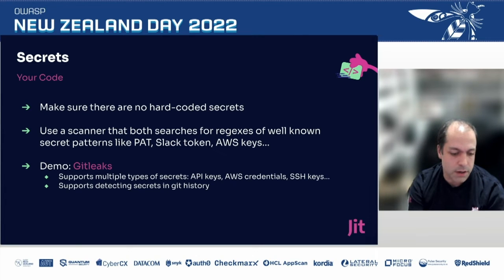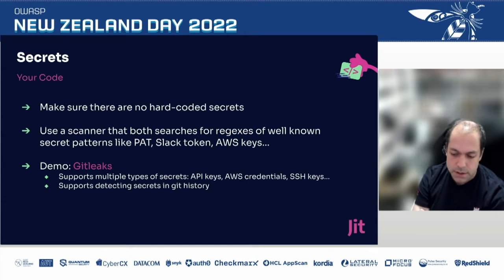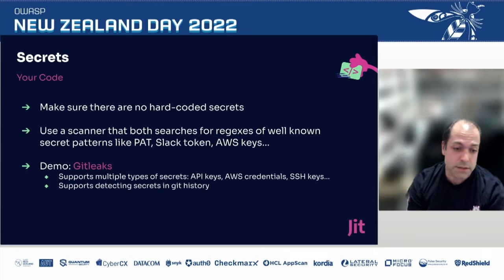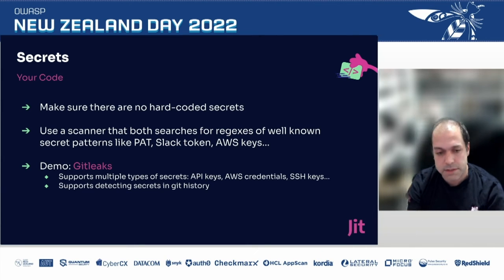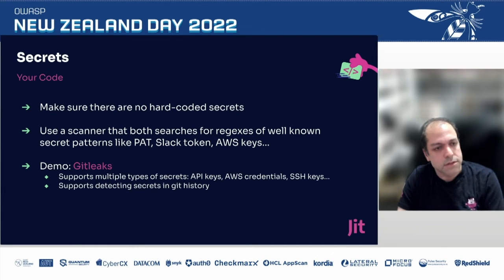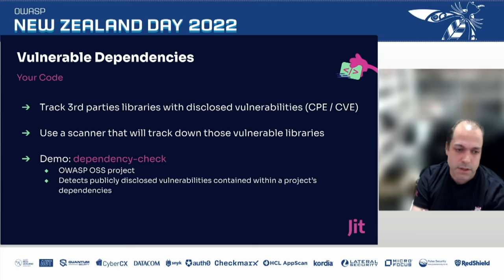So even if you removed a secret by just deleting it from your Git repo, it can still find it in the Git history, unless you actually rebase your history. That's great because some developers may think that just deleting the secret is enough, but sometimes it still lies in the history. So that's a great tool that I want to demonstrate, to show how easy it is to integrate into your CI/CD pipeline. The next tool is the Dependency Check from OWASP. It's the OWASP project.